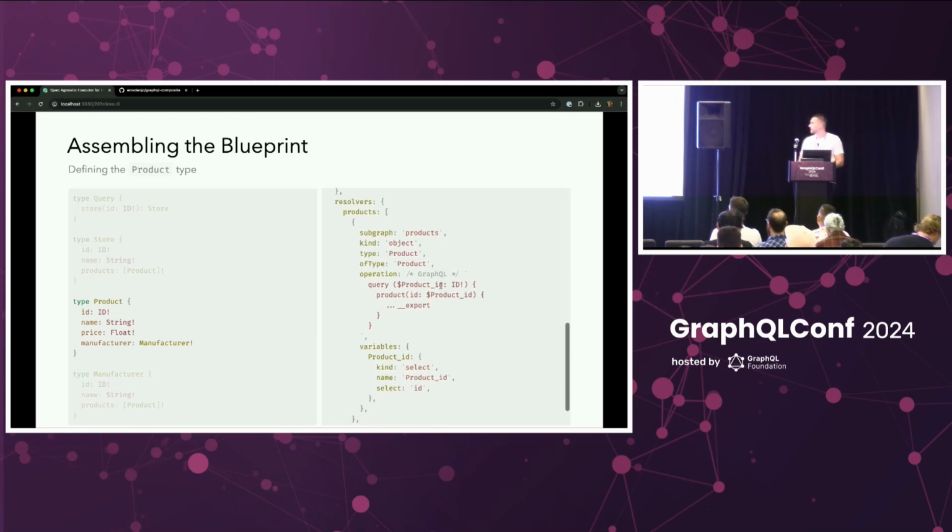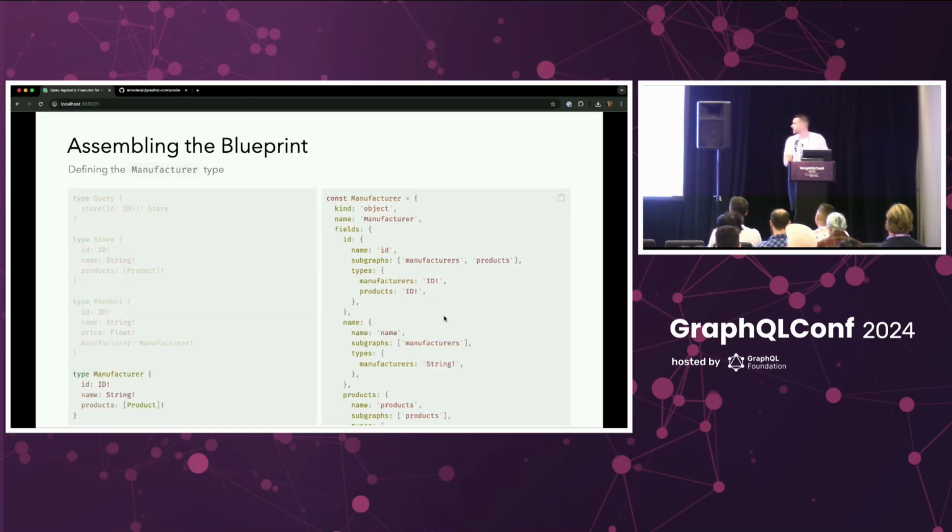And we say that we need a product ID to query the product by that ID. And the variable is that product ID that gets selected from the ID of the product. So if in the part of the query you have the ID of the product, it will be used to fetch the product from the product's resolver, from the product subgraph, sorry.